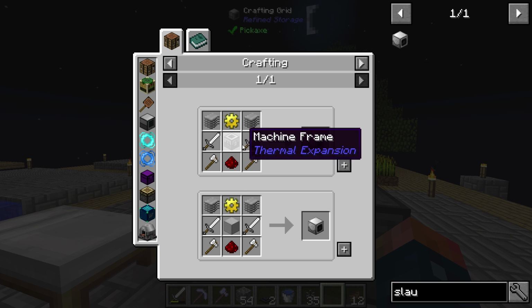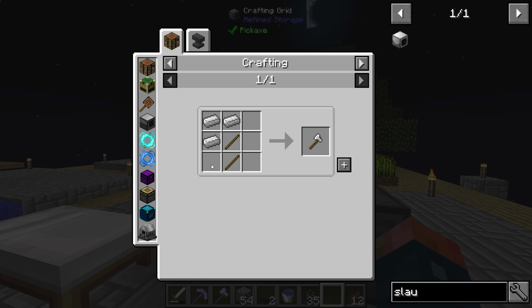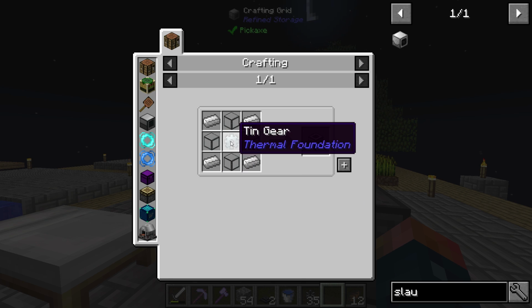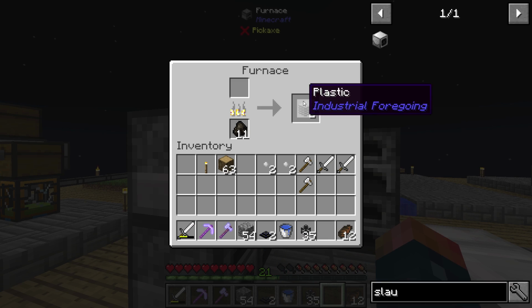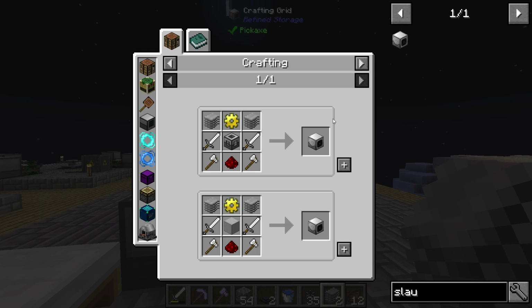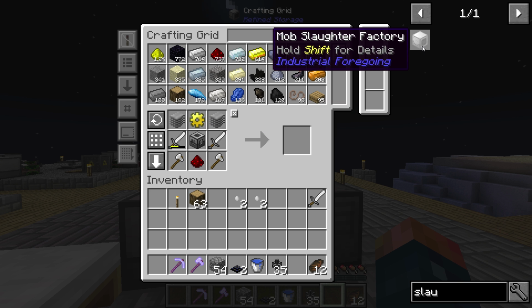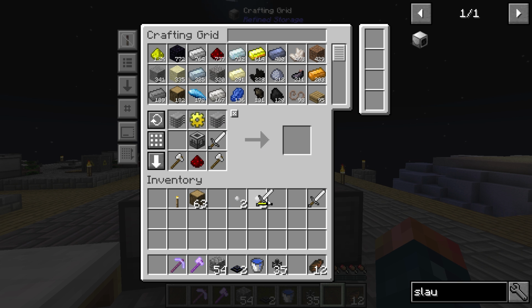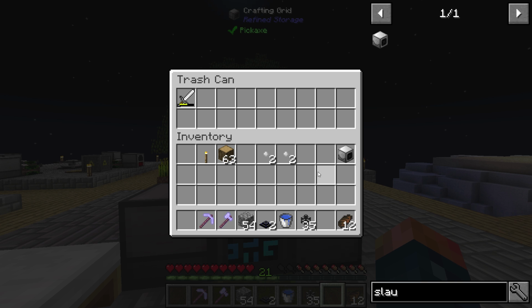And we're going to need, what is it? Sword, 2 swords. We're going to need an iron axe. And a little bit of redstone and a machine frame. And then we should have the plastic ready to go. This is going to be one of the first things we make with this. Is the slaughter factory. Alright, what are we missing? We're missing nothing. Oh, this is a broken iron sword. Make sure it is a full iron sword. I'm actually going to just go ahead and delete that item.